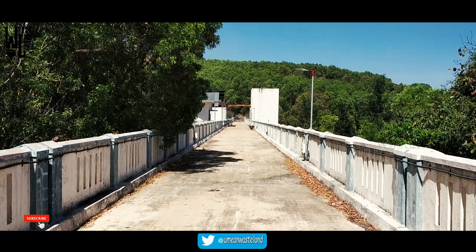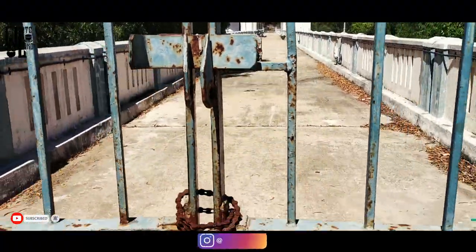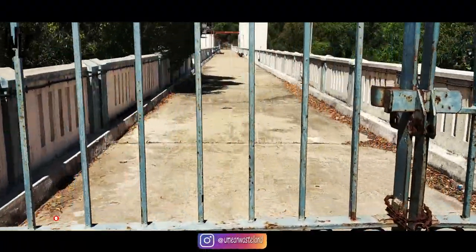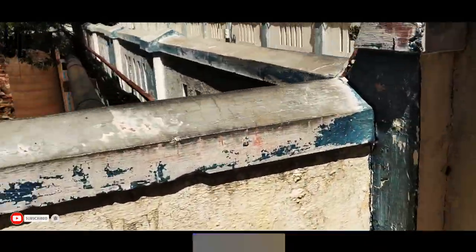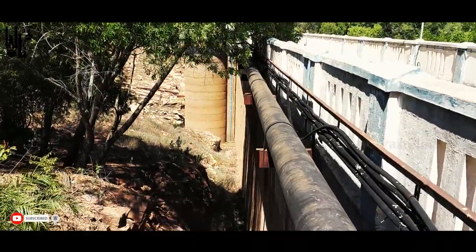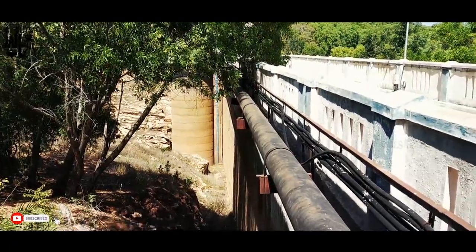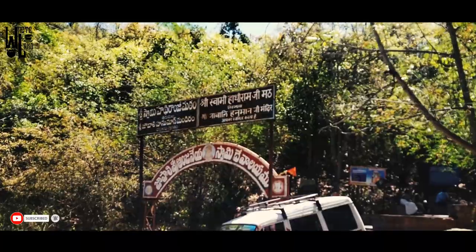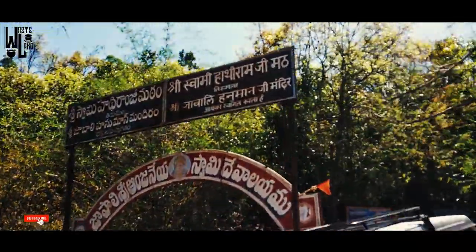So this is the Akasa Ganga dam that you are seeing now. Generally you would have come to Tirumala, the main temple, but you would have missed seeing this Japali temple. So this video is for those who have missed seeing the Japali Aanjaneeya Swamy temple. From the Akasa Ganga, from nearby around 10 steps, you can find the Japali Aanjaneeya Swamy temple entrance. So this is the entrance you are actually seeing.